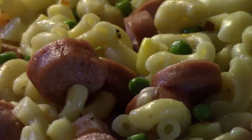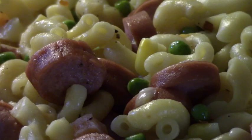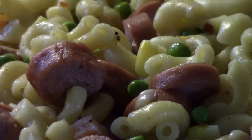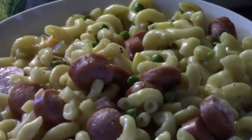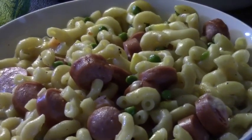But I did enjoy, let me tell you, I did enjoy the addition of the hot dogs and the addition of the pepper flakes and the frozen vegetables. That was delicious. So I just took it and put it in the microwave.